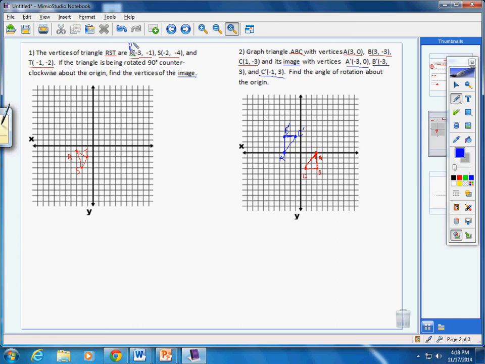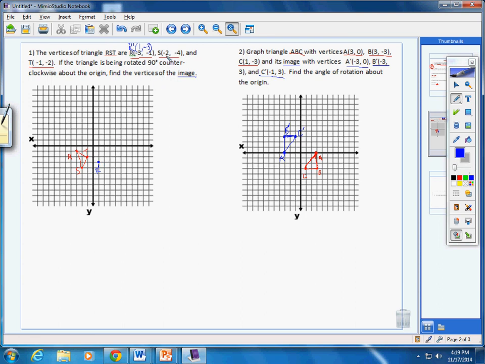for our R prime, if you notice I'm writing up above, we should be flipping our x and y, and we should be negating the original y. So this was negative 1, it becomes positive 1. And this was negative 3, it just moves here and stays the same. Because according to our notes, that is how you rotate 90 degrees. So I'll take my R, I'll move it to (1, -3). I've moved 90 degrees. And remember, what do we label that guy? Not just R, but R prime.